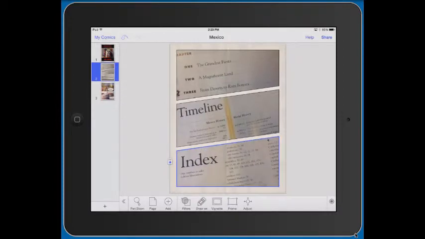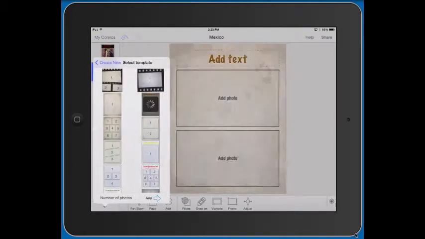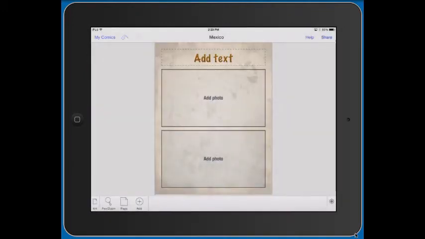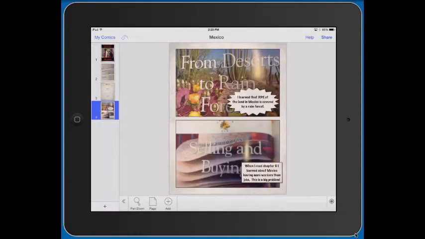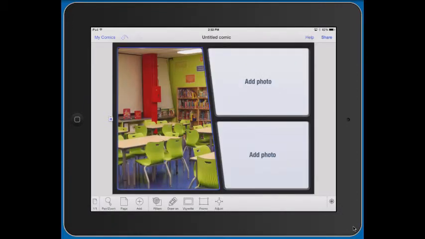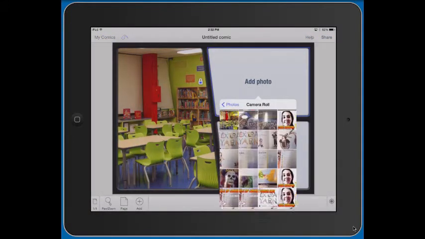Furthermore, if they want to add another page, they'll come and hit the plus on the lower left-hand side, and they can pick an additional page to put in their stories. Now you'll see I have 4 pages. If I want to reorganize these in any way, I just use my finger to drag them along. Students can only add one photo to each different box. By tapping, they will get the picture they want.